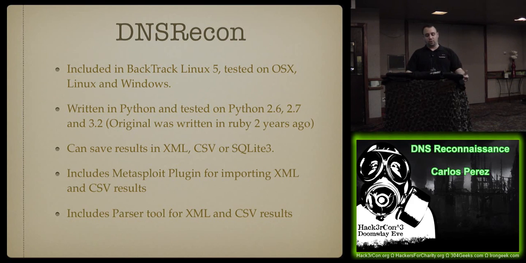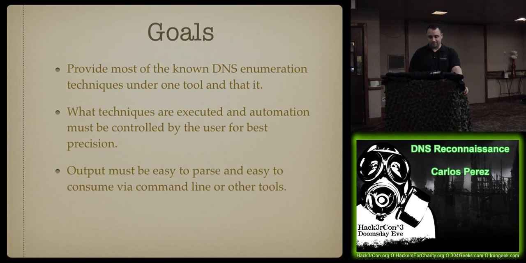Also, I included with the tool a Metasploit plugin for importing the XML and CSV data into Metasploit. And I also included a parsing tool. Recently, a guy from Accuvant found out about the parsing tool and he started emailing me how happy he was about it. Also, I found another person on the internet who, after my DerbyCon presentation, also found out about the parsing tool and started providing feedback and was quite happy about it also. So when I wrote the tool, one of my goals was to provide most of the known DNS enumeration techniques in one single tool.